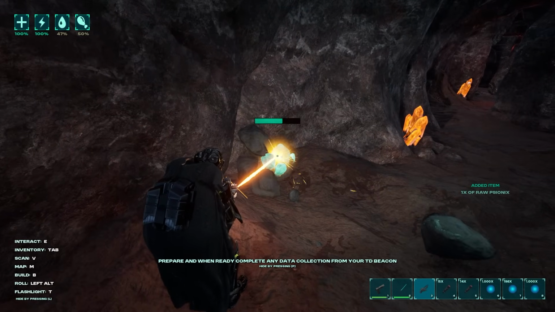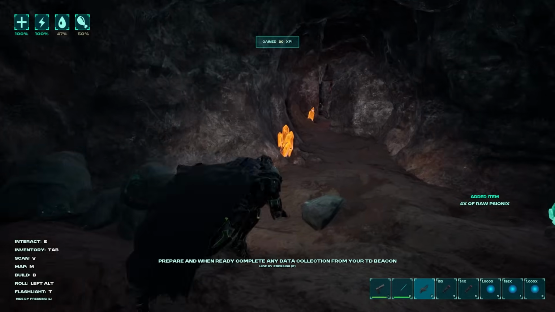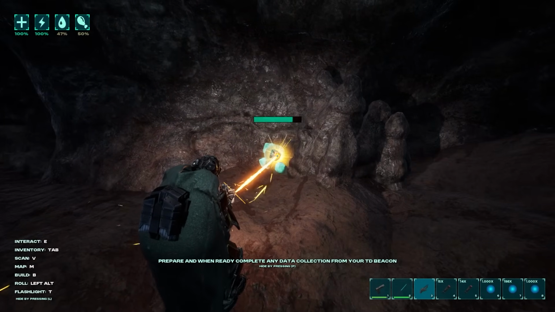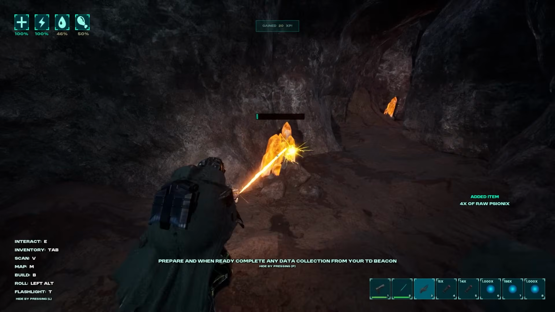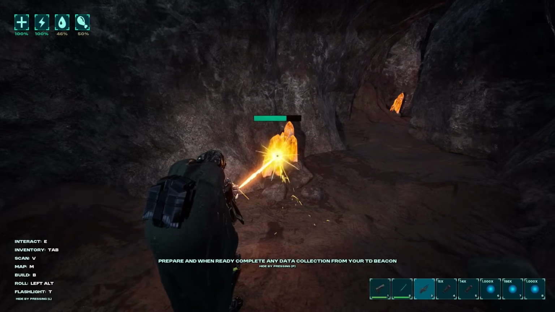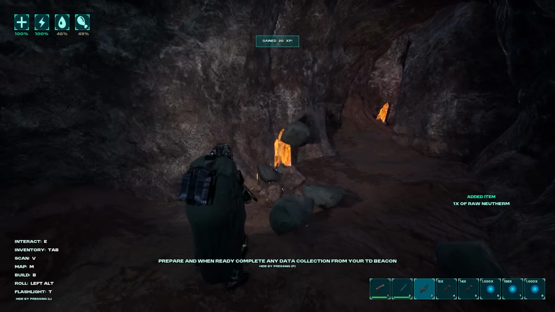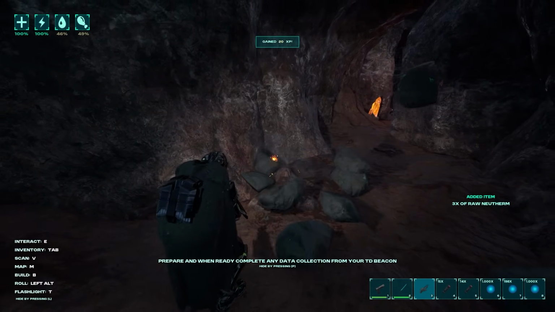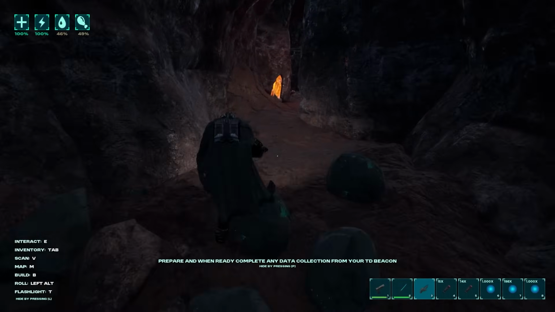I'm going to walk out of here with a lot. That's what it's all about. I don't know how much I need, but I'm just going to get more. I don't think inventory will be an issue. My hit points might be an issue. If I lose a lot of hit points down here, I'll have to wait for them to come back, which is kind of annoying. But it is what it is. I don't even know what I need this Neuthrium stuff for.